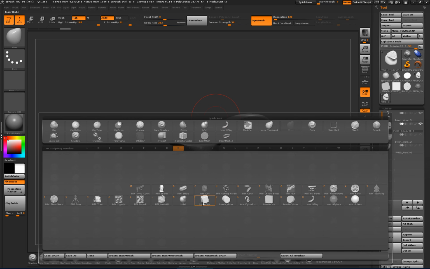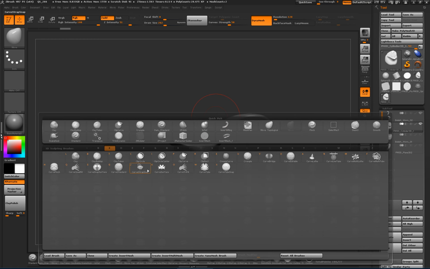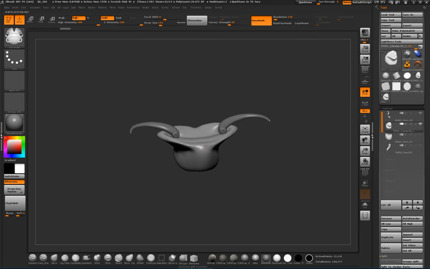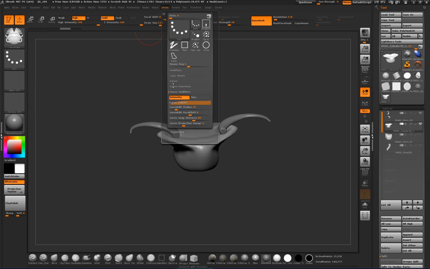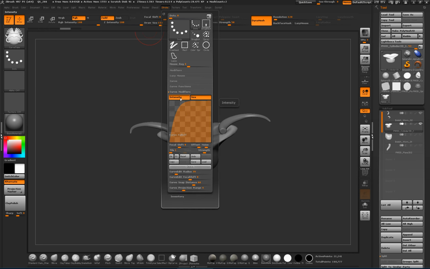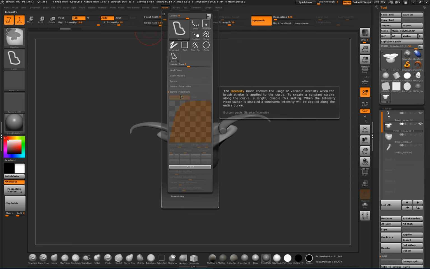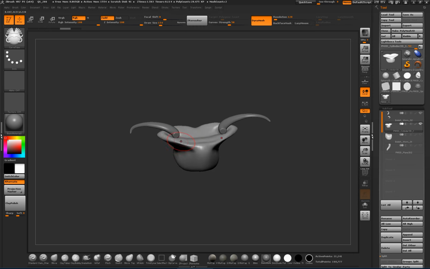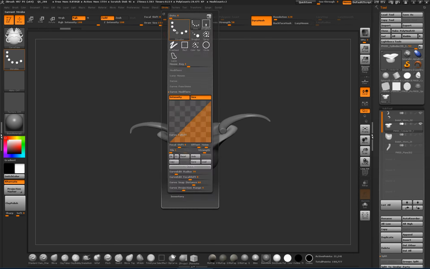Brush inserts. Where's the tube? Or brush curve tube. Curve tube. Let's go stroke, size, fall off. Size, and I think I gotta reverse it if I'm not mistaken.